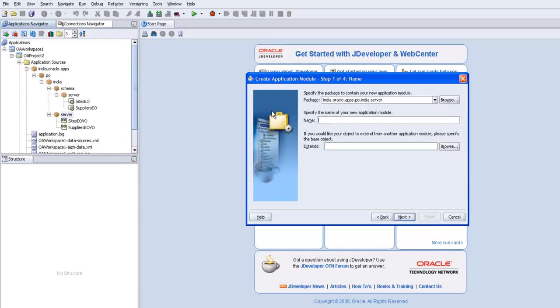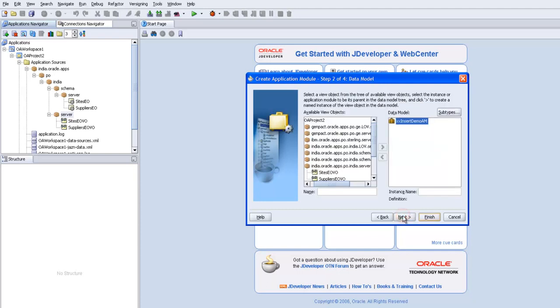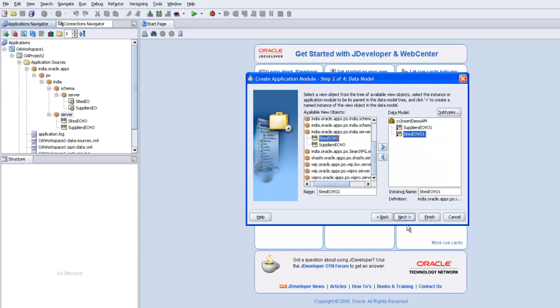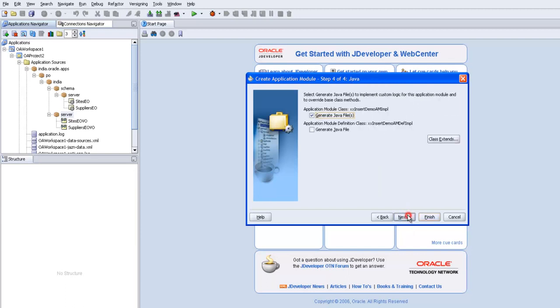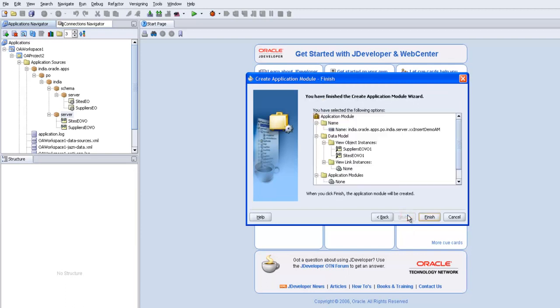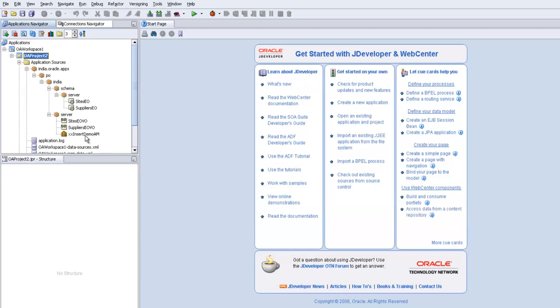Otherwise you can call it XXSupplier, but use InsertDemoAM only. Click next. Here attach the VOs to the AM. Click next, next, next, finish.